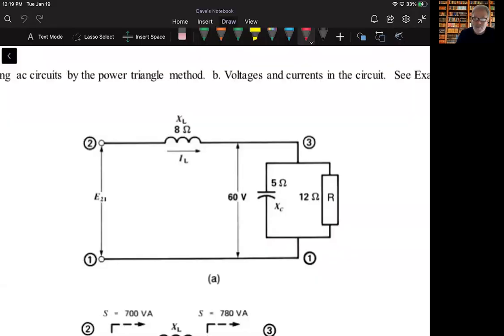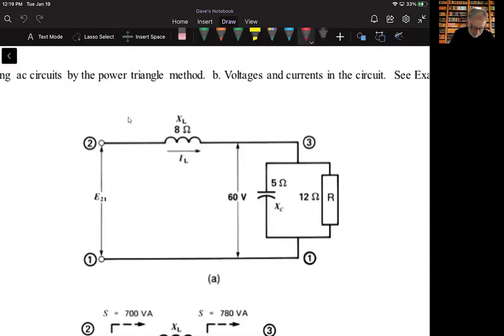j notation that we might have used in circuit analysis, we can use the power triangle method and solve some rather complex circuits a lot easier than if we had to use those same methods that we use in circuit analysis. So let's look at an example of that, work through it, and see how we can apply this simple method. So here's a rather complex circuit.